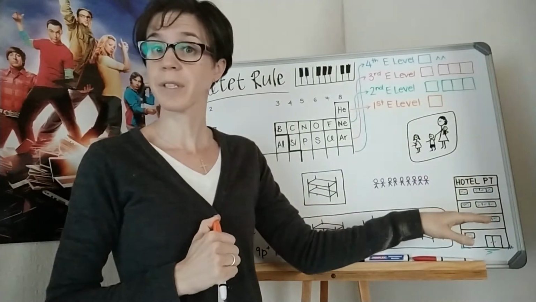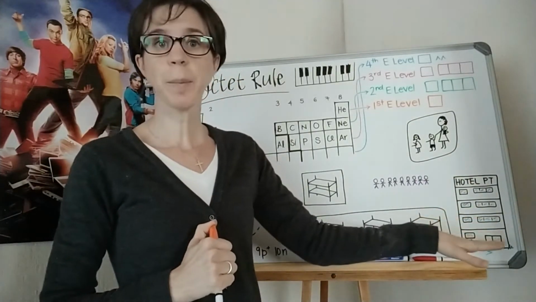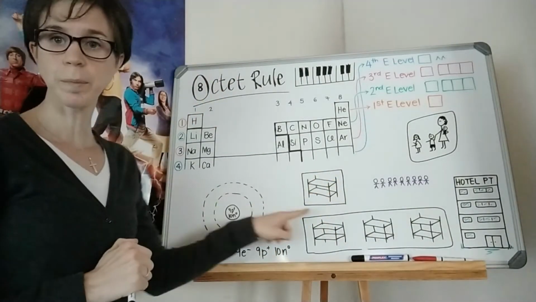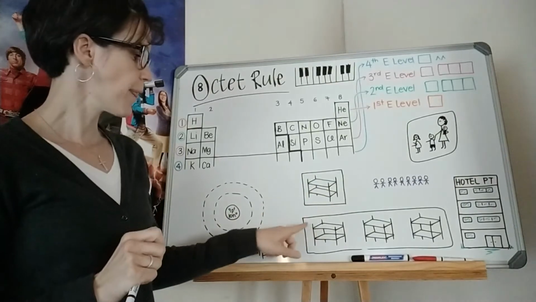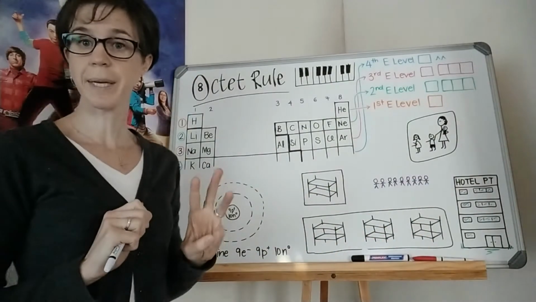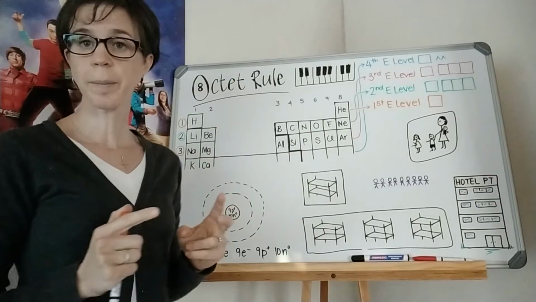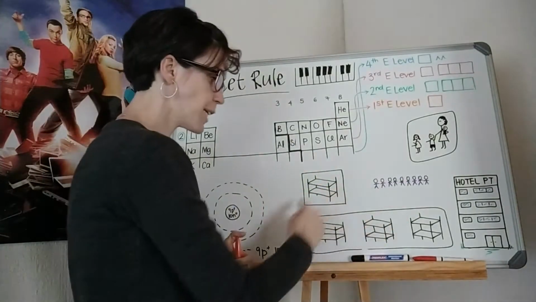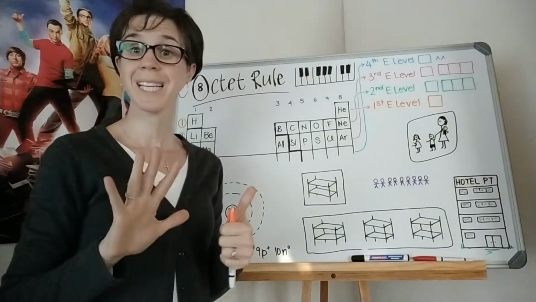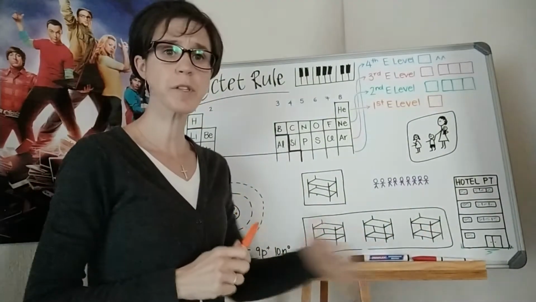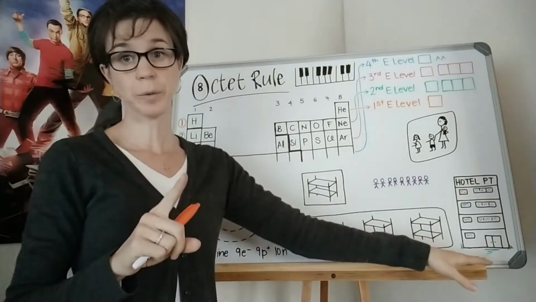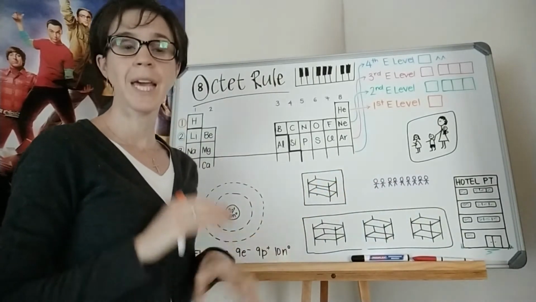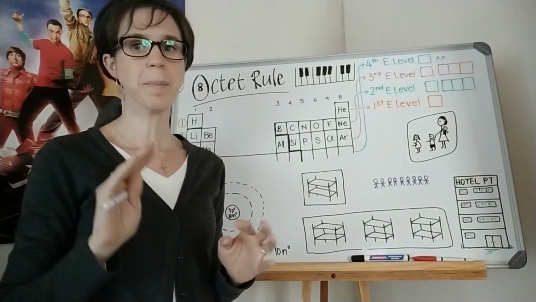Now imagine a hotel with different floors. Each floor represents a different energy level, and for our purposes there are 2 different kinds of rooms in the hotel. There are single rooms which have 1 bunk bed, and there are dorm rooms which have got 3 bunk beds. A bunk bed can accommodate 2 people, so a single room could hold a maximum of 2 people, and a dorm room could hold a maximum of 6 people. On the first floor of our hotel there is only 1 single room, but the second and third floors have got a single and a dorm room. It starts getting a bit more complicated from the 4th floor up, but we don't have to worry about that for now.